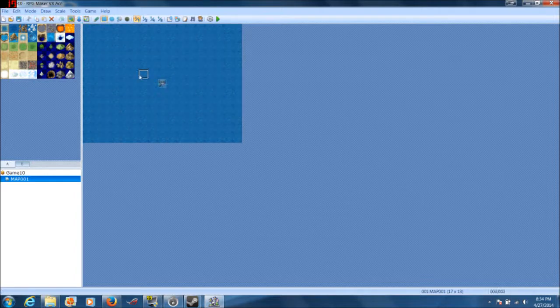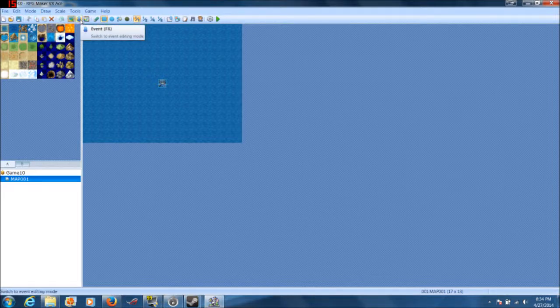Now, again, think of it like pancakes. You have two layers. The bottom layer is your actual map, but the top layer is what your character will interact with. So different NPCs, different characters, events, objects. Objects like rocks, treasure chests, coins even if they want to pick it up, shopkeeps, everything like that. And you can also make different tile set items and event objects, and we'll get into that a little later. But to switch that, it's going to be your F5 and F6 key.